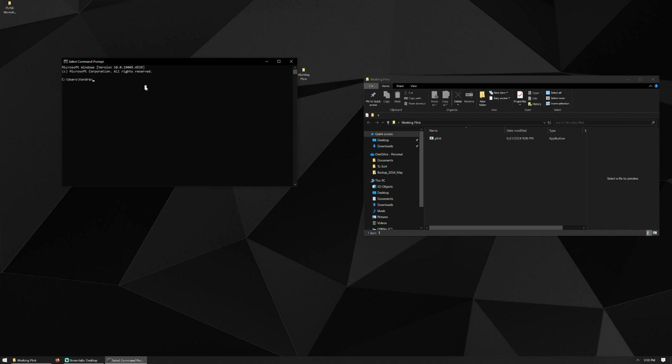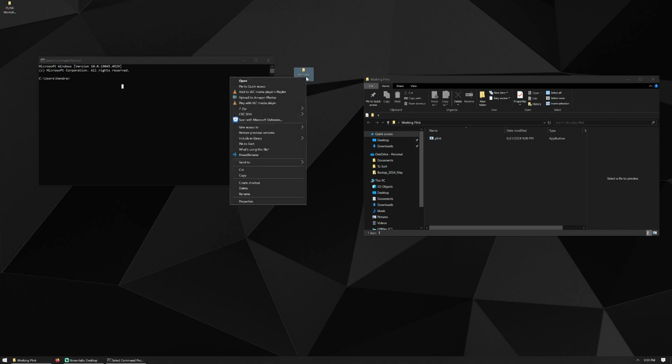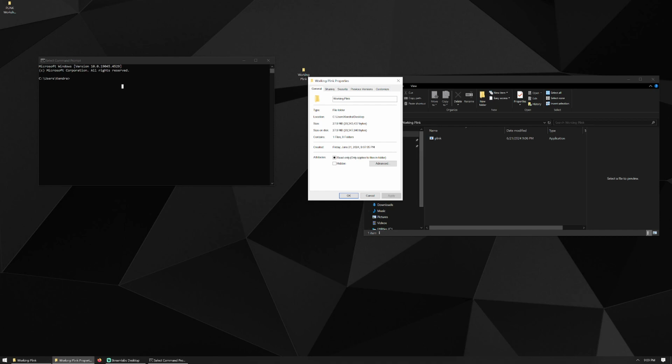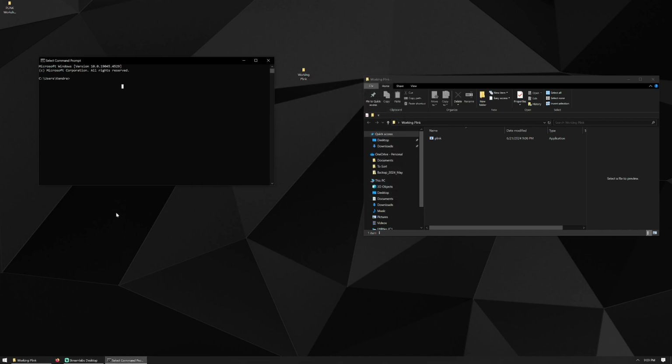So what I can do is set my working directory. I could type out C users Kendra desktop working Plink, but I'm kind of lazy and everyone likes shortcuts. So we're going to right click on the folder that was on the desktop. Windows 11, I think, has something like copy as path, which is convenient, and if so, then you can use that. But since I'm running Windows 10, I'm going to go to properties, and I'm going to just copy this location. So I've highlighted that under the location. I press Control C to copy it, and we're going to close that.